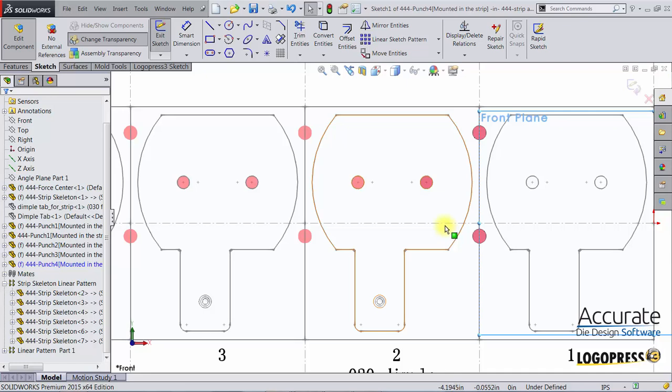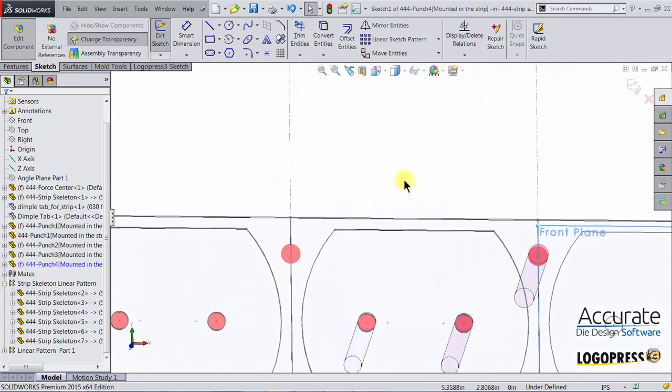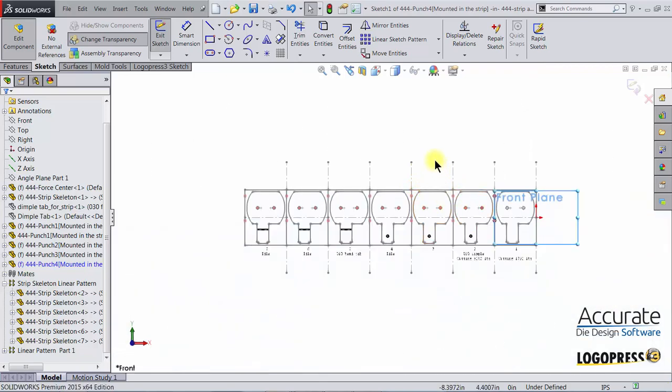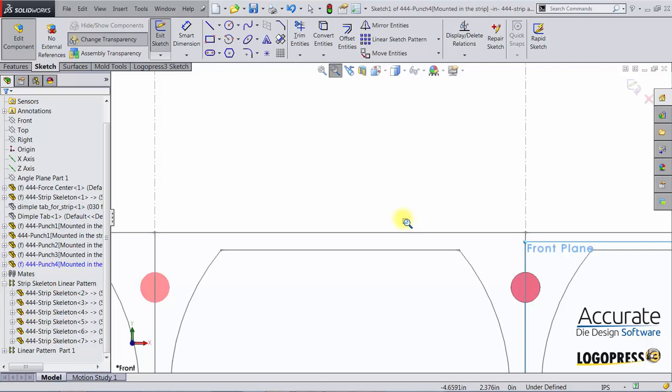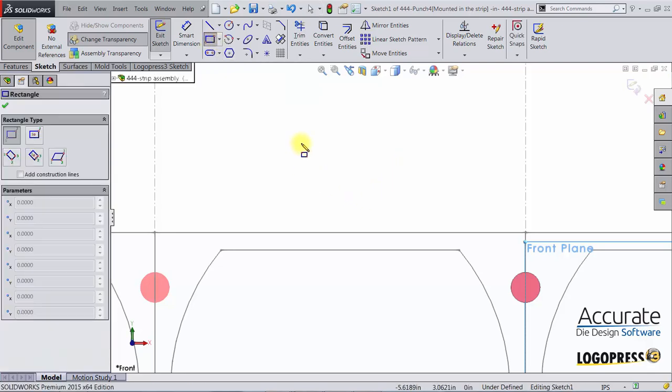You don't want multi-bodied punches. At this point, I'm going to sketch in the general shape of the punch. And it can be any enclosed shape, but I'm going to use a rectangle. And I'm just going to sketch it in.